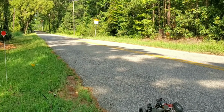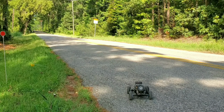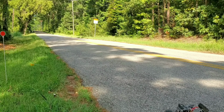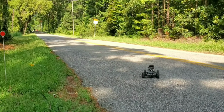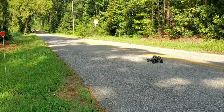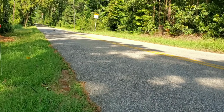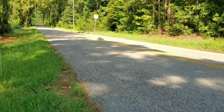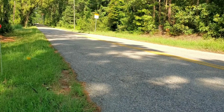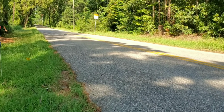All right, so I finally got the steering dialed in. I've got the drive shaft situation fixed, and we are ready to send this thing. Hoping for about 60 miles an hour. I need to get a speed meter. We'll just see how she goes. Those axle spacers make this truck sag pretty bad. Let the tires up.